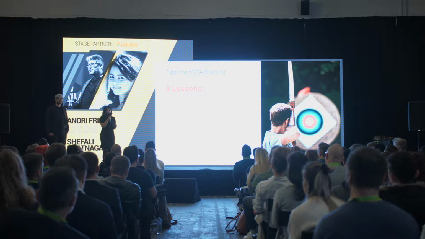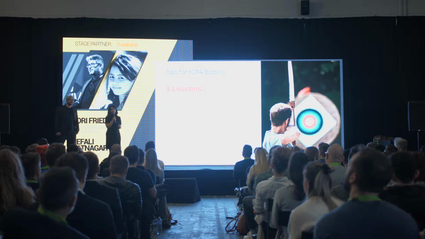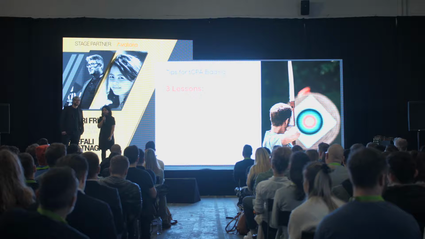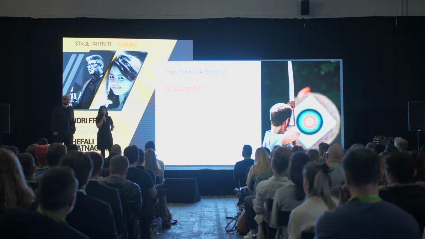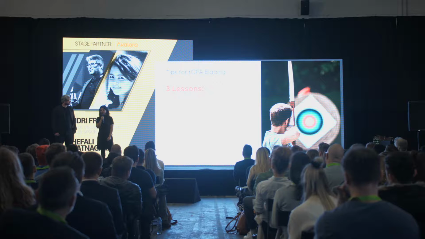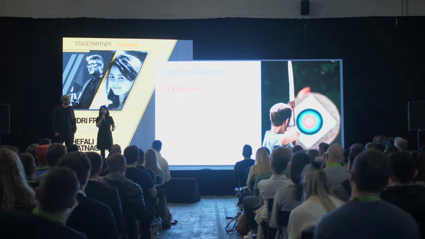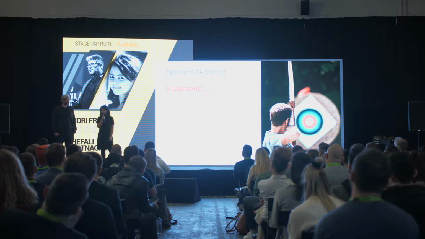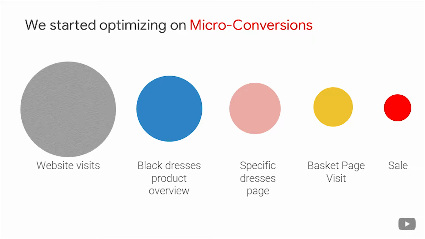Final, that there is a threshold of minimum 50 conversions a week, which should be met in order for auto bidding to work here. So let's make it more real by talking about the black dress company. And for them, it would be a very, very big deal to be able to sell 50 dresses a week. So what do you do in that case? In that case, you don't just tag the final sale conversion as the conversion, you also tag a couple of steps before that. And as your campaign learns and becomes more mature and stable, you can keep removing a few steps every, let's say, fortnight.